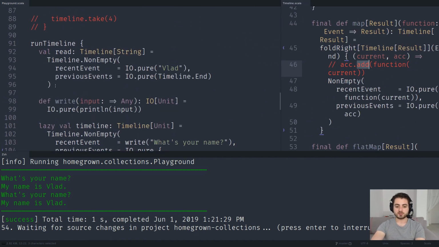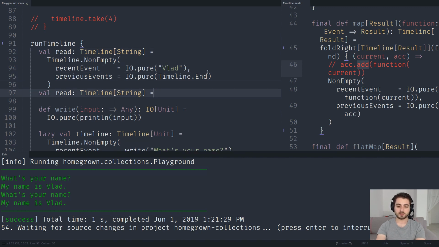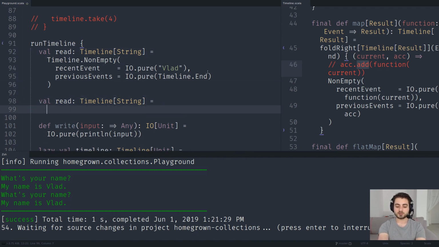So for example, let's see. Instead of this, we would like to be able to write something like this. So read line should be some timeline, which in this case is timeline end, right? Add this thing. Okay, so this is what we want to write instead of this whole thing. There's a problem though. The problem is that this timeline is not evaluated yet, right? So we're passing it into IO pure. But over here, if you're saying dot add, the way object orientation works is that this thing needs already to be evaluated. Right? So we can't just put this add function inside of the timeline class.